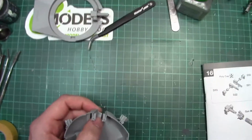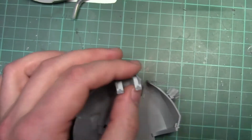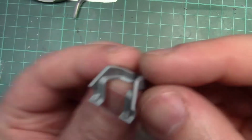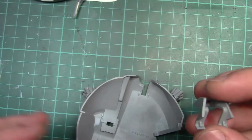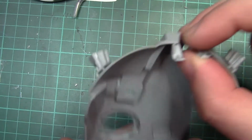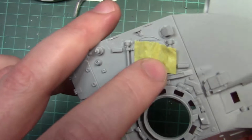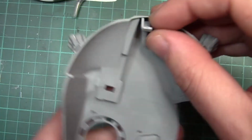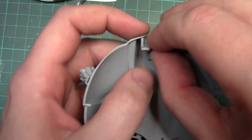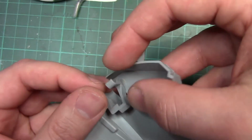Knife out the way, nice and safe. So just off camera again, whilst I'm waiting for the barrel to dry, I'll just cut this mantelpiece, just so I can stop the little flaps opening as well. A little bit of Tamiya tape just over the top. It's not tacked down firmly or anything like that, just in case I pull something off. Because it's me, you know what I'm like, I break things.